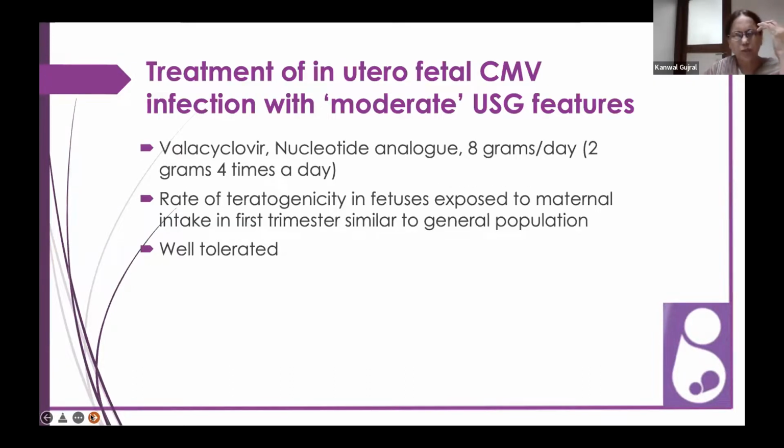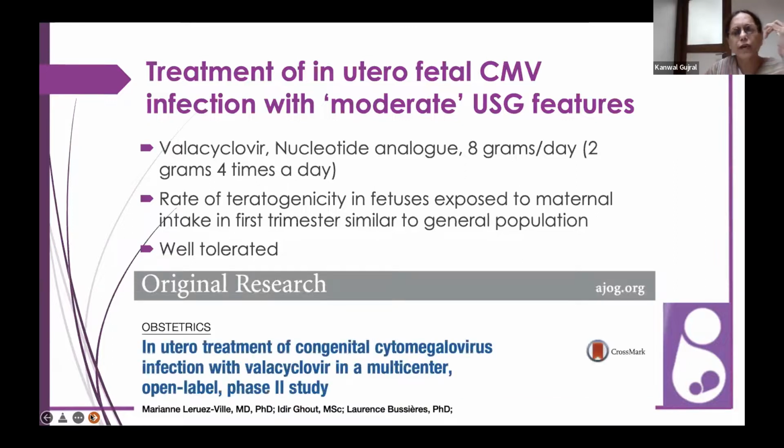There's a 2016 trial, which is the older one, which did say that you give the valacyclovir at a dose of 8 grams per day, which is 14 tablets. 90% were adherent, and fetal infection in asymptomatic neonates was 82% versus 43%. This is a 2016 trial. There are 2 other small studies, 2020 and 2021, where they have given this in the first trimester, and they have found that the amniotic fluid PCR shows a 70% reduction. So that's the data as of now we have, though it's currently not being used.